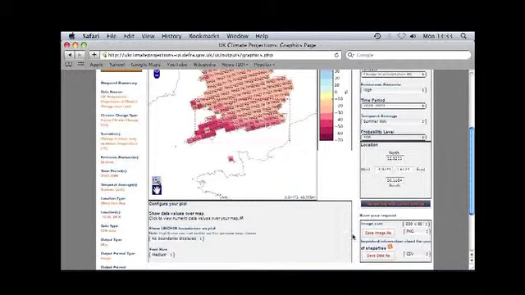And finally, if you would like to save the request, you can save it as an image under a number of file formats, or you can save the data, again, in a variety of different formats. So, that's a brief introduction to how to use the user interface, and we'll go on to talk about what other support is available.